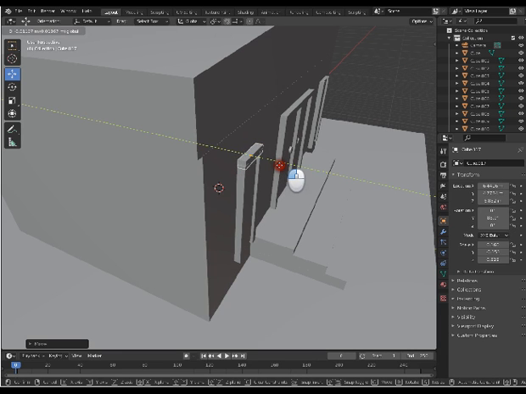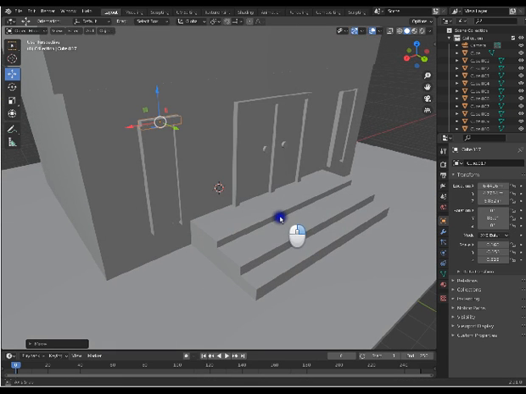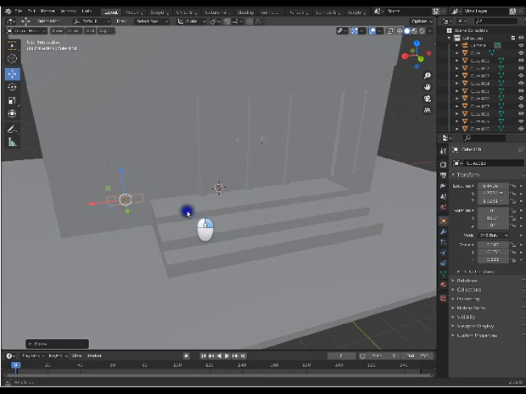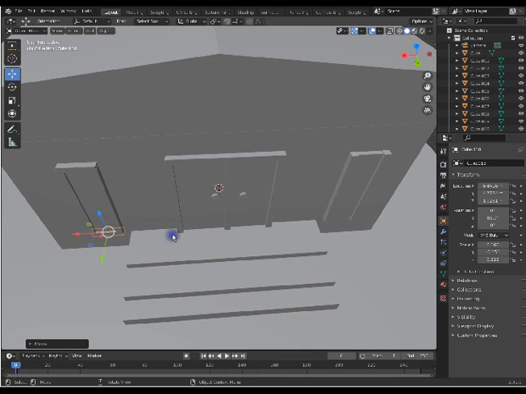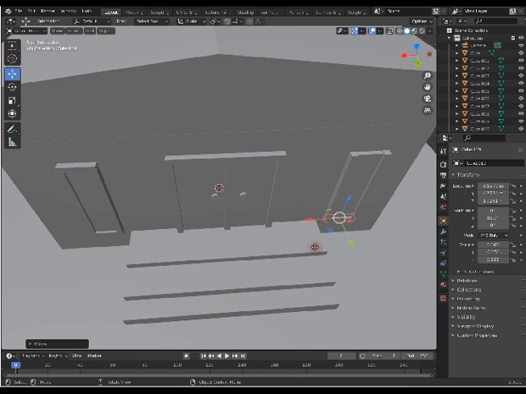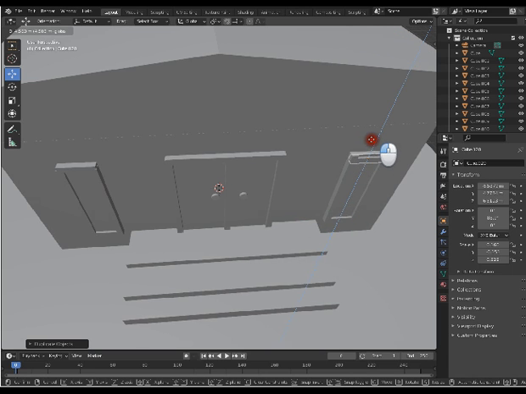I'm gonna move it in a bit. Okay, now I'm gonna duplicate that and move it down to the bottom side. And then I'm gonna duplicate that for the other side, move it, and duplicate, and move it up.